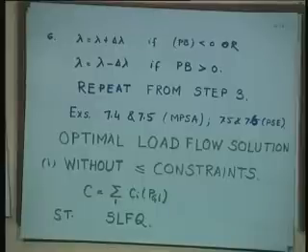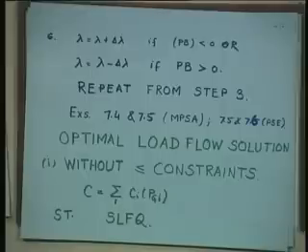Now we come to the next article, optimal load flow solution. We have done load flow, but we have not done optimal load flow. So far whatever we have done, we are solving the network assuming the losses. But some purist may say this is no good. Losses is after all an approximate way of assuming by a formula, the B coefficient formula. Some people call it B constants also, but remember they are not truly constant. They vary with operating conditions. So you may have to use a set of B coefficients and they may be re-evaluated once there is a good change in the operating conditions. I don't want to use the word drastic. If there is a drastic change, naturally you have to change them.